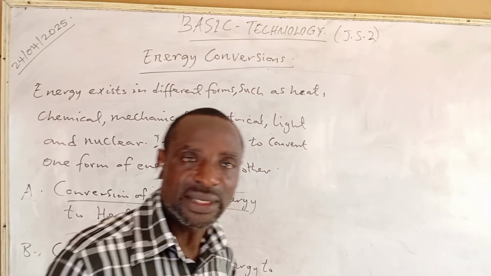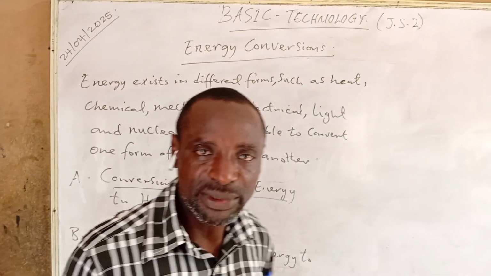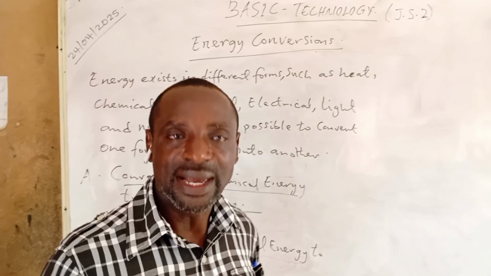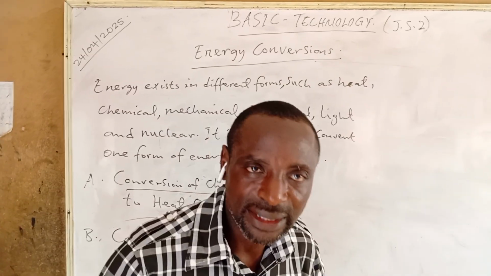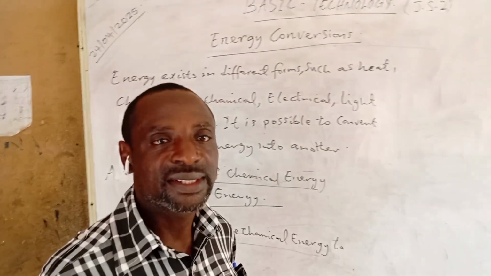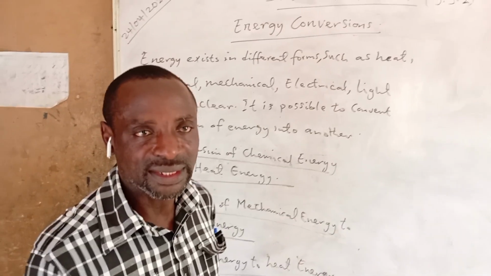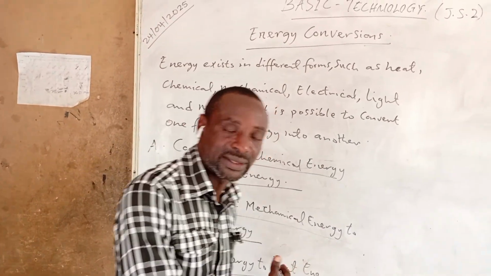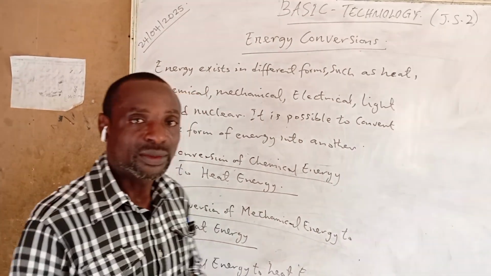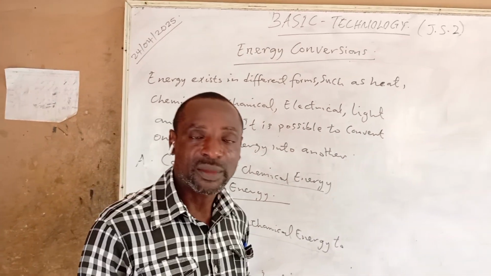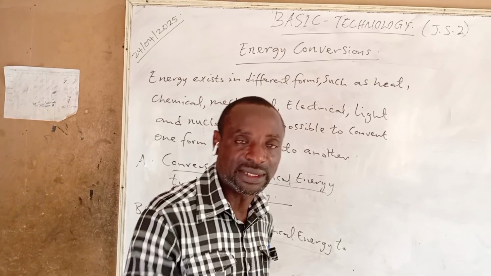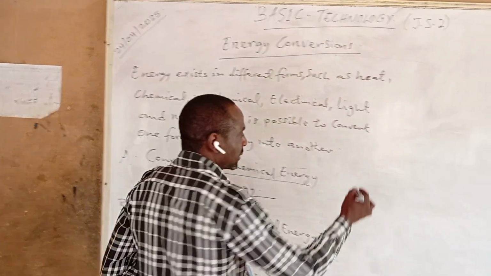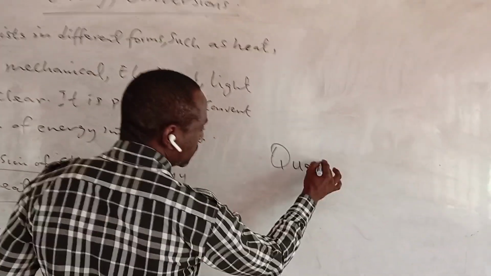So, at this point, I can give you an assignment to further do your own research and list at least 4 other ways by which energy can be converted. Now, I gave you 3 on the board, and I think I mentioned 2 other ones that I did not write on the board. But in your own case, you can do for me as homework, so that by the time we come back in the class, we'll look at it, we'll mark it, and discuss further. So, I'll give you this question.